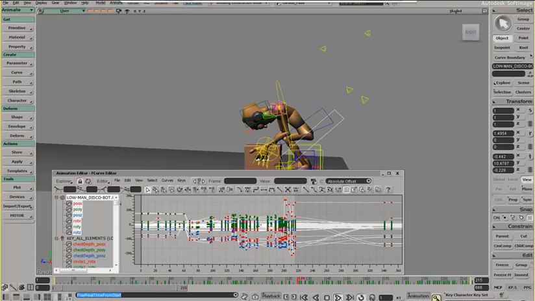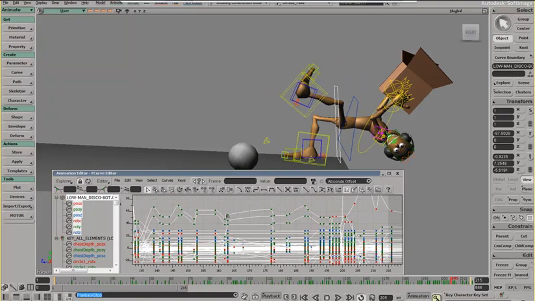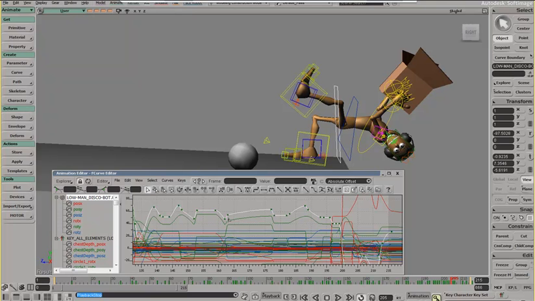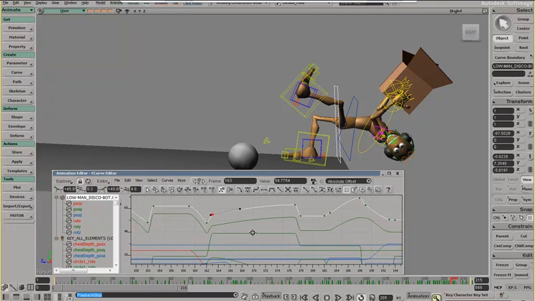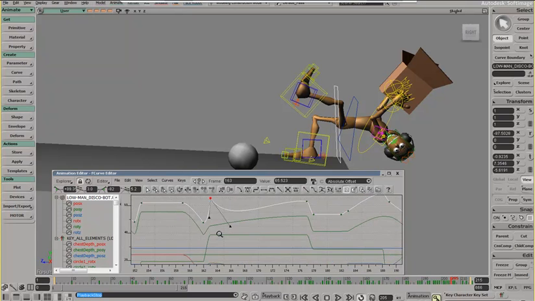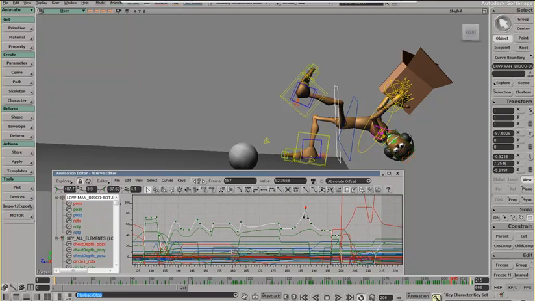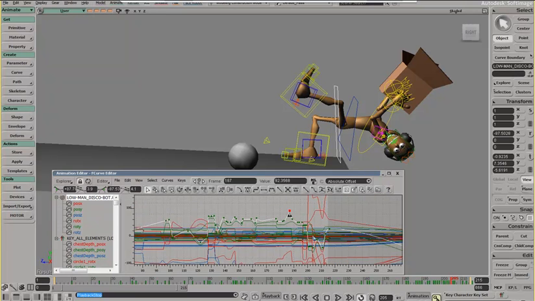And the final step is to really go in, and that's what makes all the difference, and in essence control the handles, make the peaks to really show impact and stuff like that. I'm just giving you an example. So yeah, that's it for animation.